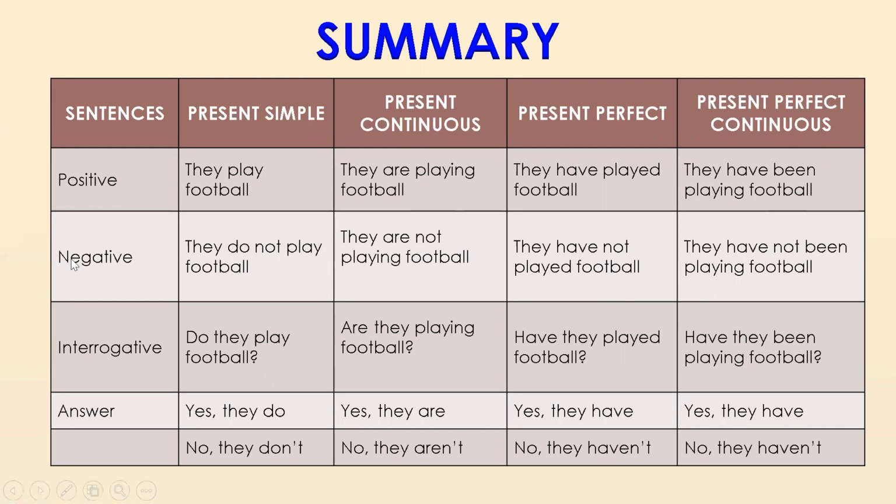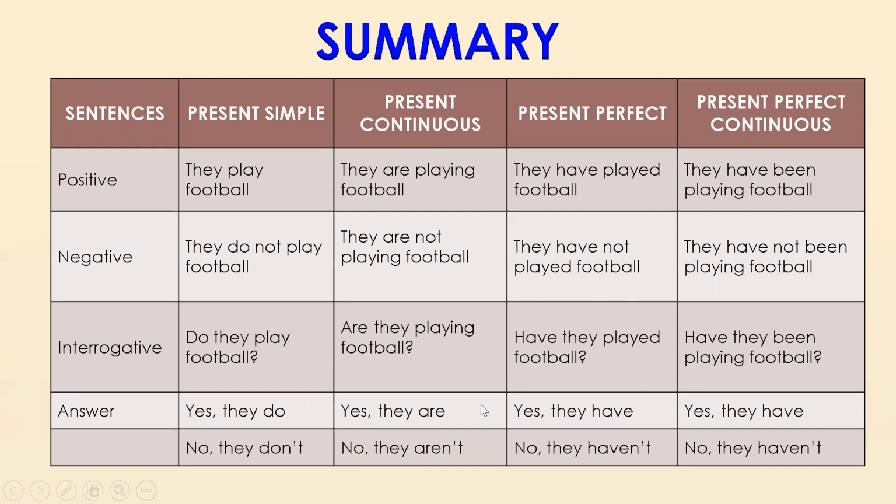Okay, now let's see the negative form, right? Okay, they do not play football. This is simple present tense. And then if you want to change into present continuous tense, it will be they are not playing football, right? Okay, and then if you change into present perfect, it will be they have not played football, right? Okay, and then for the present perfect continuous tense it will be they have not been playing football, right? Okay, those are the negative form of the sentence, right?